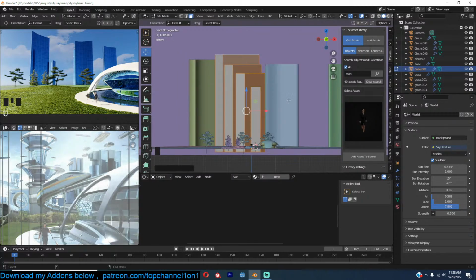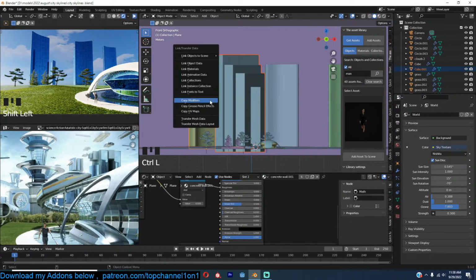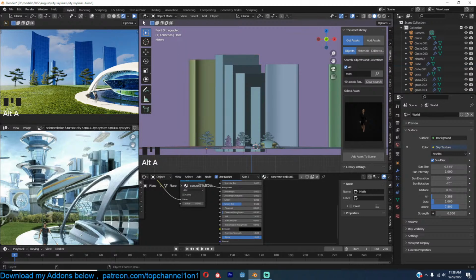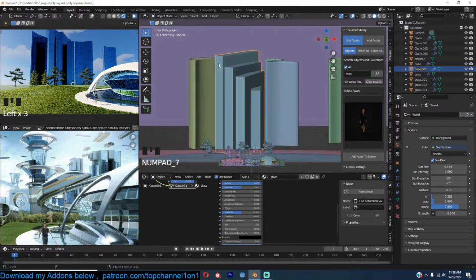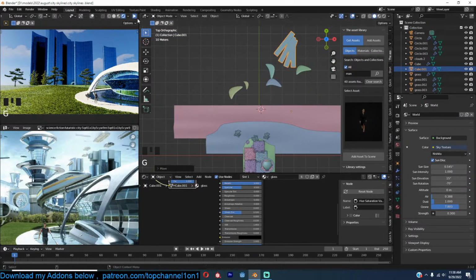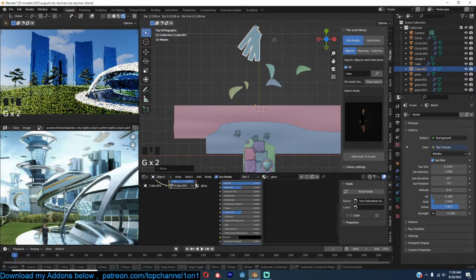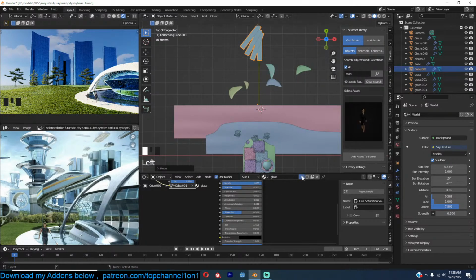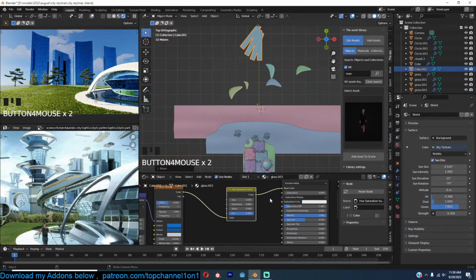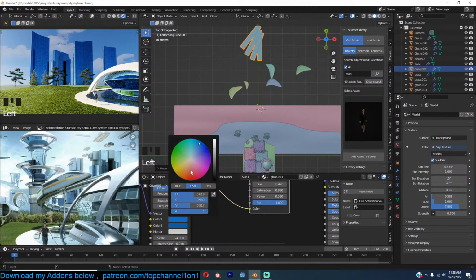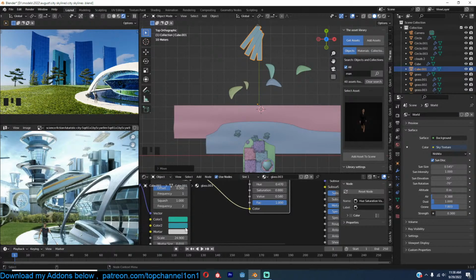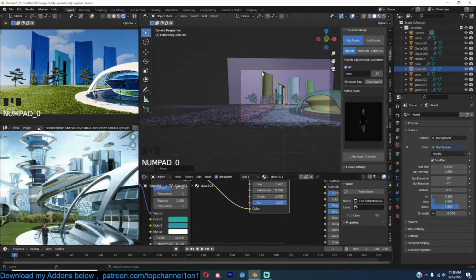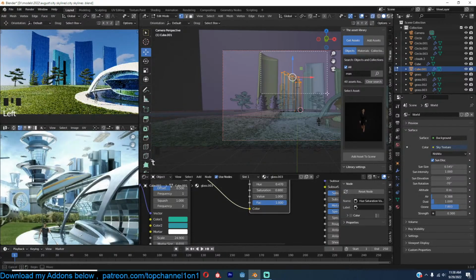Do a cube projection, and give it material. Yeah, like that. Maybe this time, let me see. This could be a bit greenish. Maybe taller.